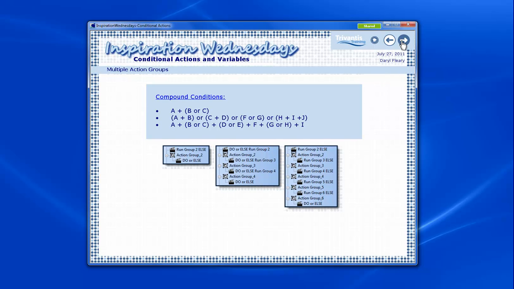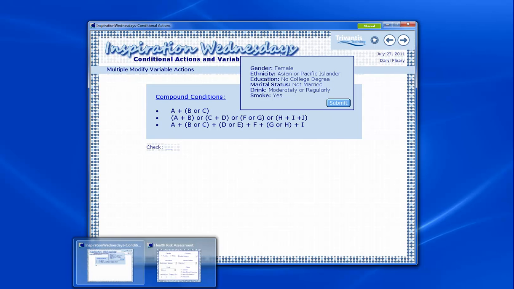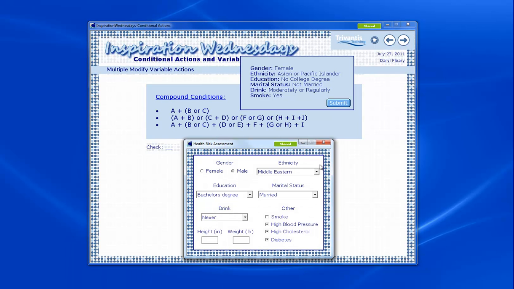And the second method is to modify a variable. Again, do nothing if the value is correct, or modify that variable to a value of no if it's not correct. Let me flip over now to Lectora and actually show you this in the Title Explorer, just so you can fully understand what you're looking at.